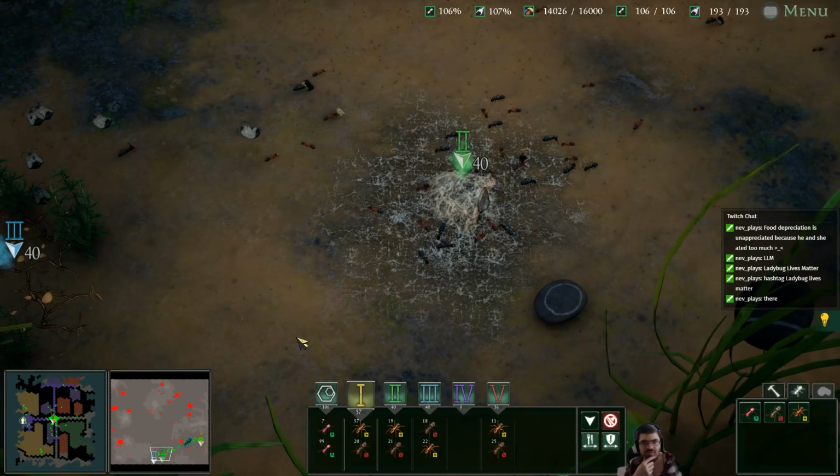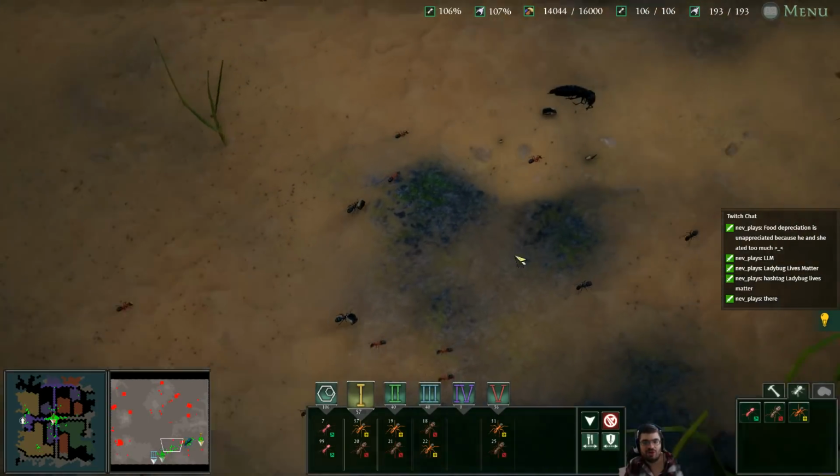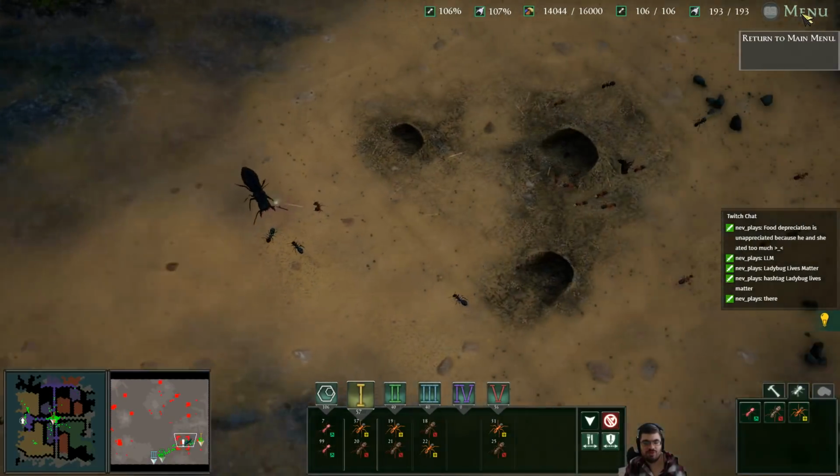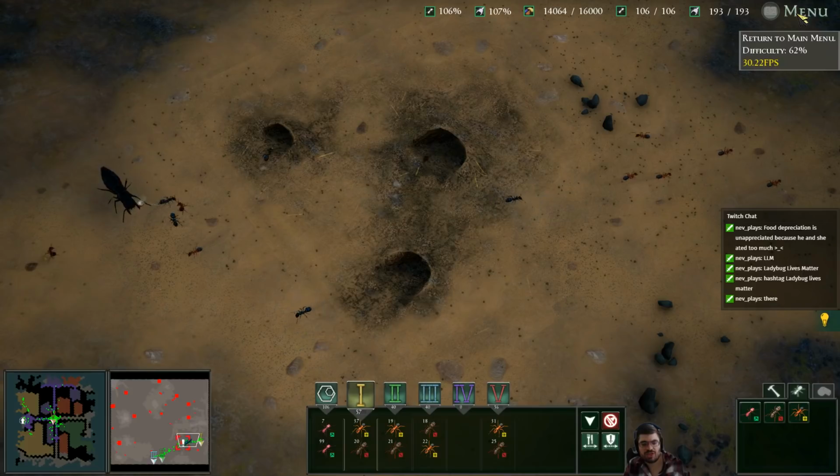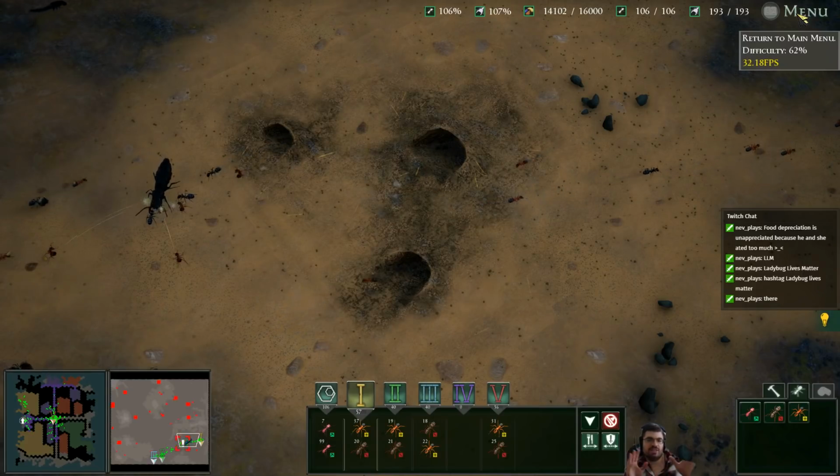14,000 food. Again, I sincerely hope that we can put that to good use. All right, difficulty is up to 62%. So what I'm going to do is put a cut in the stream here. We'll pick it back up another time.